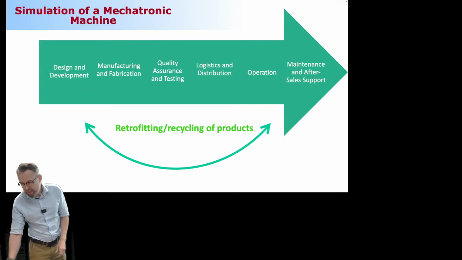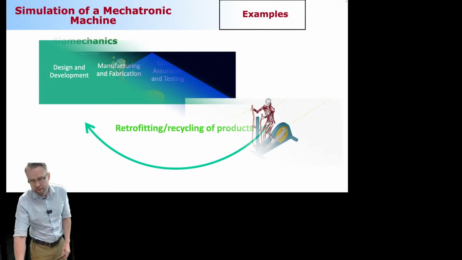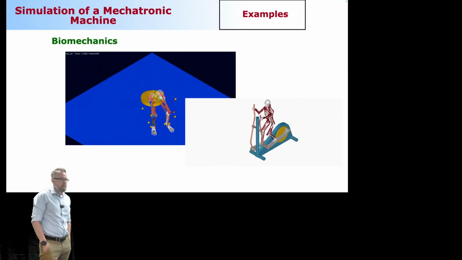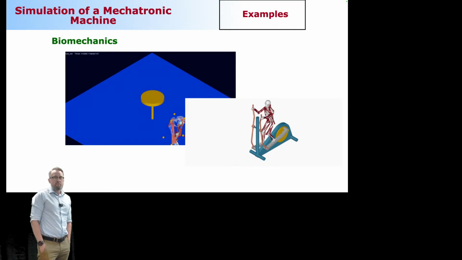So this is what I would like you to learn, that it is a tool that can be used in multiple product processes. I mentioned biomechanics a little while ago. This animation is an example of how we are measuring the bone strengthening process using computer simulation. You see that there's a lower limb model where one of the bones, the tibia, is modeled as a flexible body. The tibia is surprisingly so close to the skin surface that you could, in theory, measure the strains and stresses from this bone experimentally.